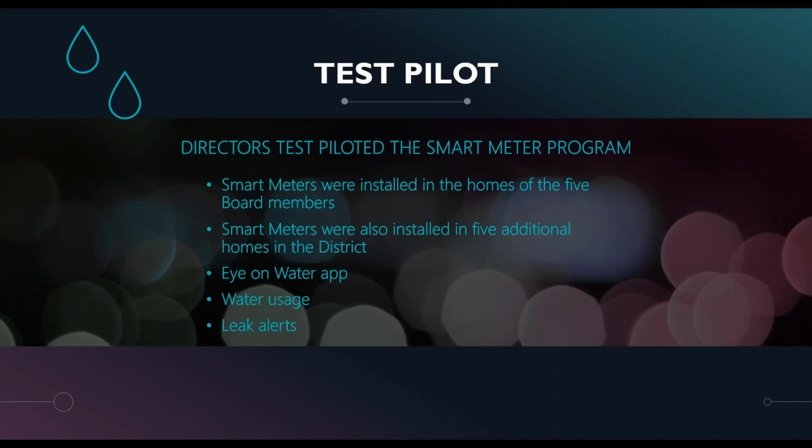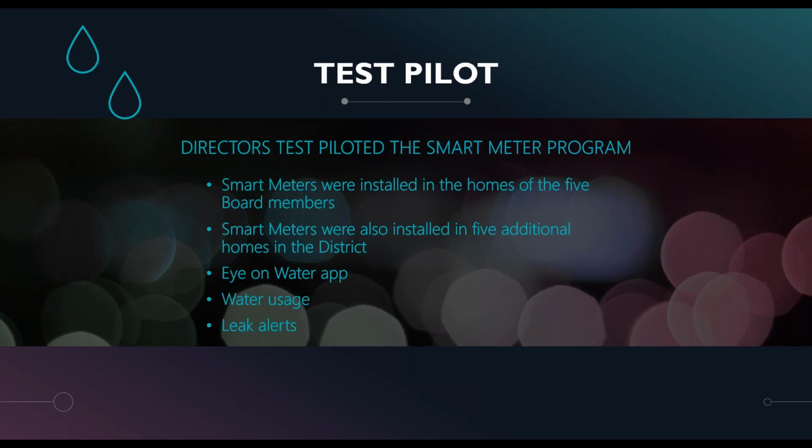So we took this very seriously. It was a big undertaking to install smart meters in over 4,500 homes. When we first learned about the technology, we did a test pilot with 10 meters, and board members and 5 other residents had them installed at their homes. We got the apps, we logged in to the website, and we played with it for months before we took the plunge, because we knew it would be a big rollout. Like you saw on the other slide, it took 3 years to get all of these installed. So this has been a big undertaking.